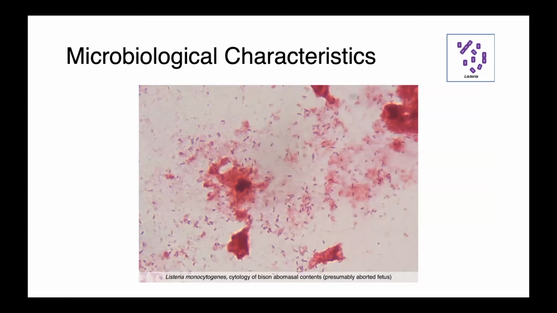In this image here, you can see a cytological preparation of the abomasal contents, or first stomach, of probably an aborted fetal bison. Listeria monocytogenes is an important cause of abortions in ruminants, and when evaluating for the etiology and trying to determine what happened in any particular case, looking at those fetal abomasal contents can give us a really good clue. And so here, where you can see all of these short gram-negative rods, no doubt this was cultured in the past, and Listeria monocytogenes was identified.